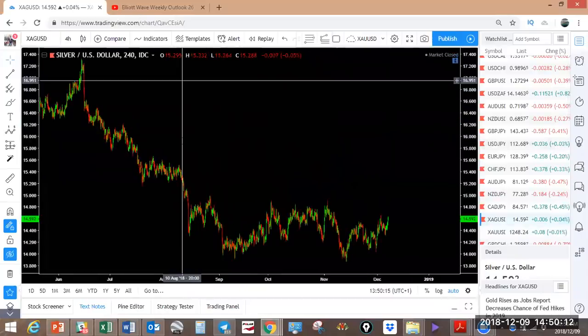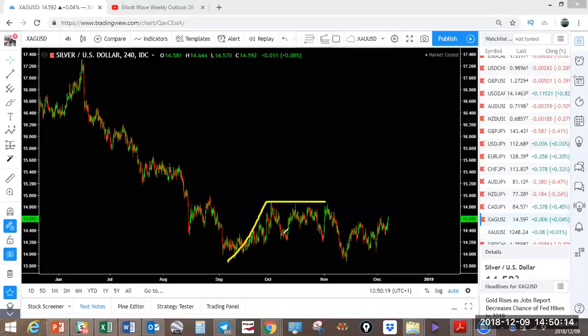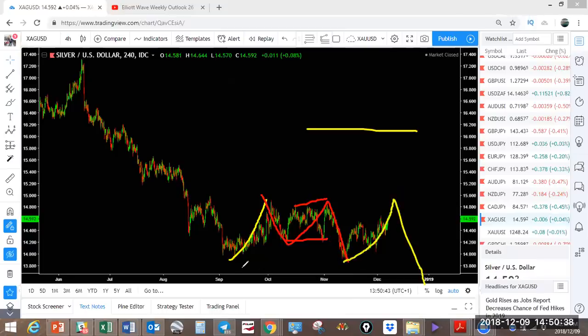Silver as well. One correction there. With silver, we have a move up here. We have this one as a corrective structure, 1, 2, 3. So we're expecting this last move here to complete. This move can turn anywhere and drop, and it will be this structure. I've been expecting 1350 on silver for the longest time.